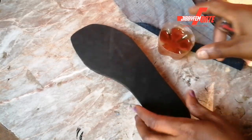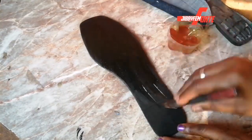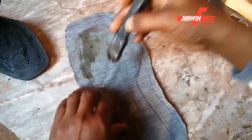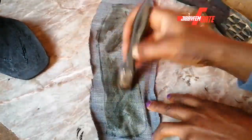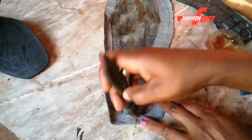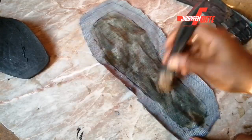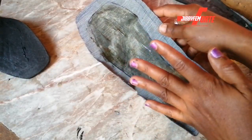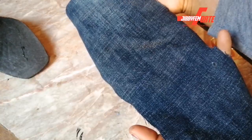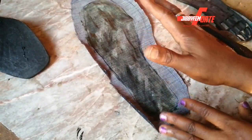The next thing is to apply our contact cement adhesive on it. With some fabrics you have to be very careful — if you spread it too heavily, the adhesive will soak through and fill the other side. You have to apply the contact cement faintly and carefully on the fabric so it doesn't soak through. I'm going to leave it to dry before placing it on top.